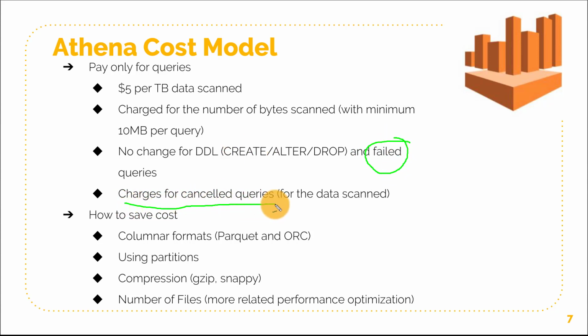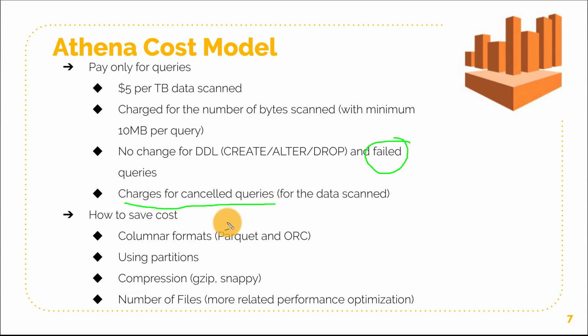For example, you fired a query which needs to get results from an S3 folder which has TBs of data. After 1 minute, you got to know that your query would scan the complete data set. So rather, you should provide a where clause in the query. Then if you cancel the query, you would be charged for the data it has already scanned. So there are a variety of ways you can save the cost.